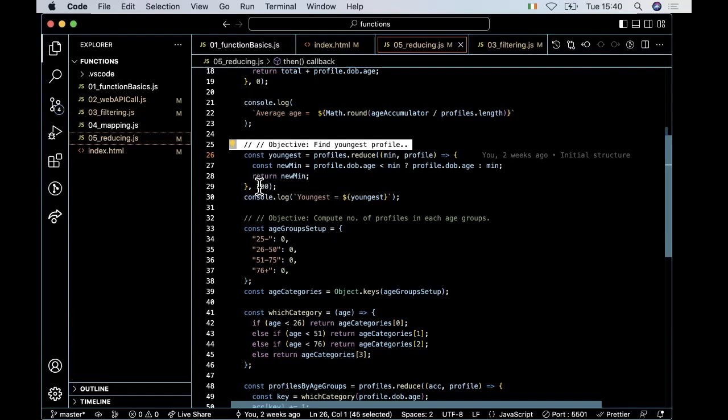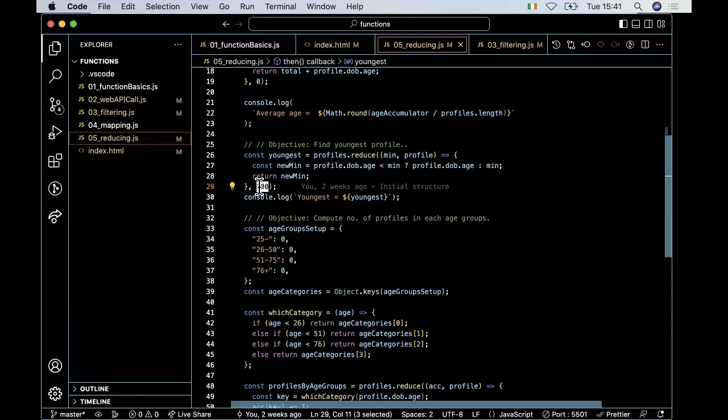What's important to get right here is the initial value. I'm setting the initial value of my quote unquote accumulator to be 100. Because I'm saying, well, there's definitely going to be somebody that's younger than that. If I set the accumulator to 0, then the overall result of my reduce is going to be 0. It's not actually going to work for me. It's not going to find the youngest, based on how I express the logic in the body of the callback. So I set it to 100, which means the first invocation of my callback, then min is going to be 100.